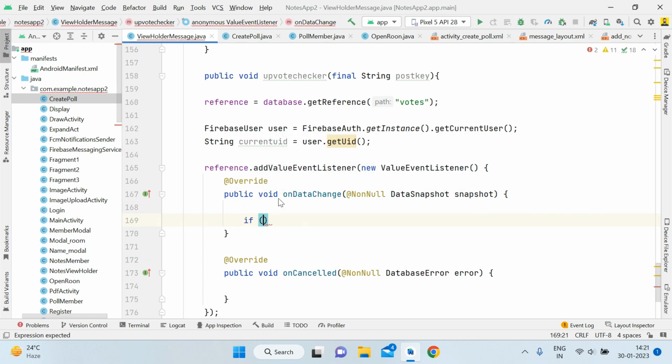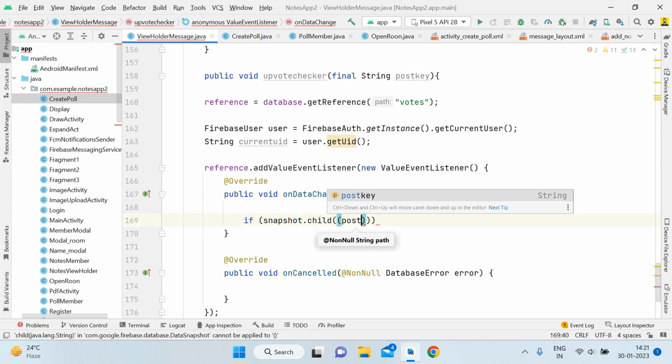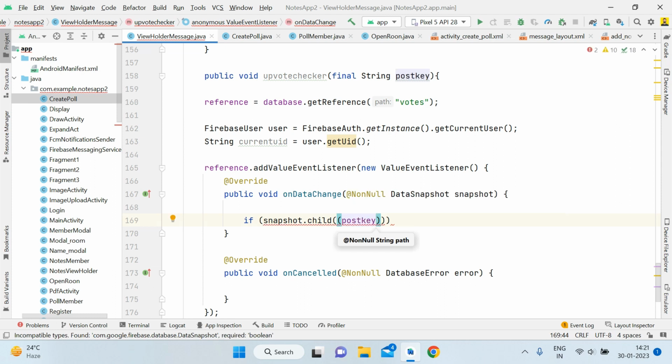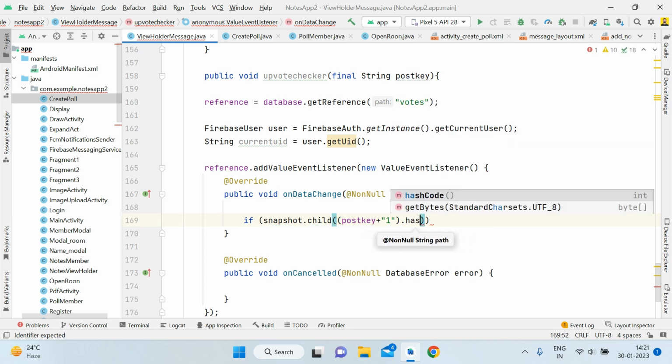Now first thing you have to do is the validation, that if snapshot dot child, that is post key, then plus 1. So remember, in case of option 1 we will use post key 1. That's why I'm writing post key plus 1, then dot as child. It is super simple, I'm telling you guys, everything is super simple, you just have to do what I'm doing.